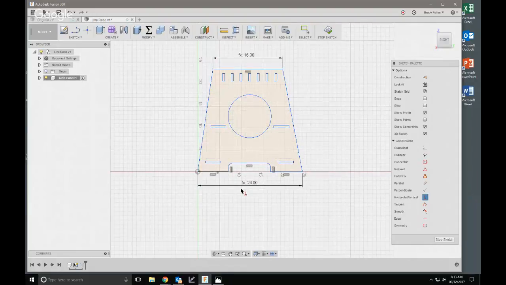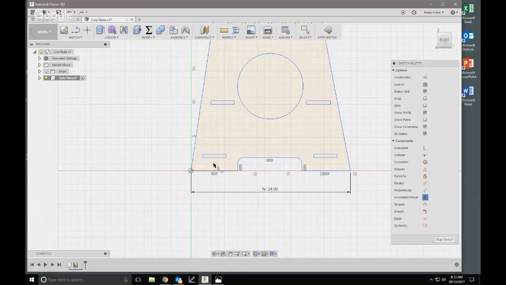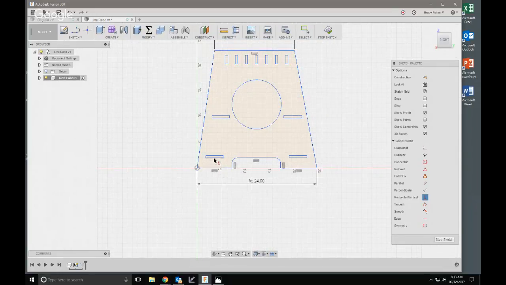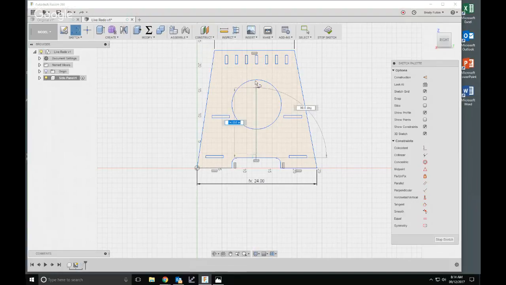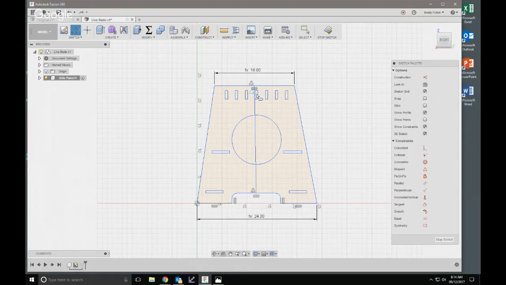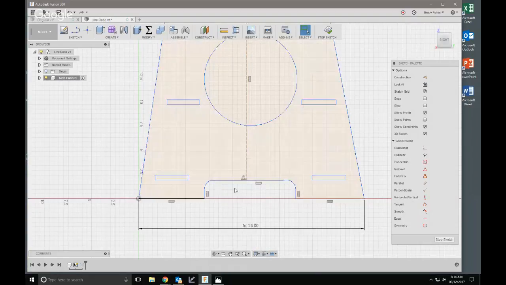What I'm probably going to do here, well, let's just start at, I'm going to do a line from this mid up to this mid. Click on that and hit X to make that a construction line. And I'm going to make sure that's highlighted, and I want to make that horizontal vertical. So that's throwing off some things down here.